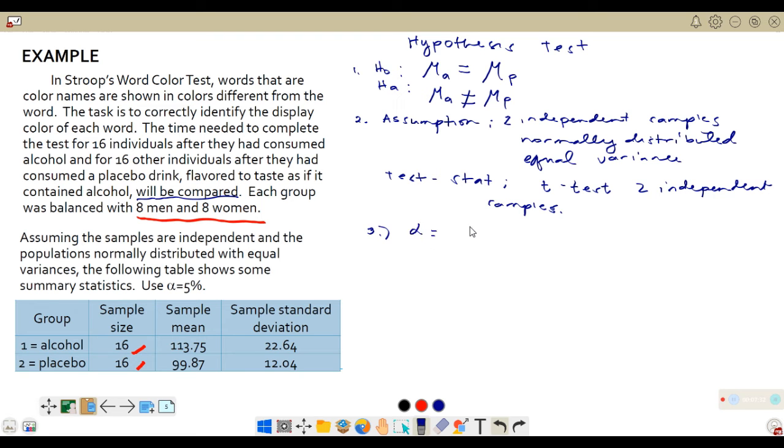Okay. So, this time, kunin naman natin yung alpha. Alpha is 0.05 two-tailed. Kasi walang direction yung problem natin. Next, number 4, we have the critical value. So, sabi ko nga, dito, kung hindi natin tanda yung critical values for T, okay lang na gamitin natin si Z. So, Z 0.05, two-tailed.